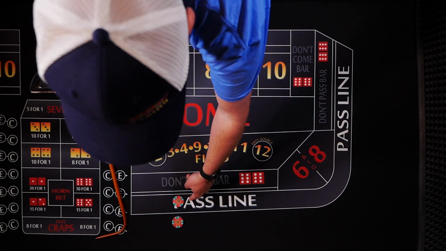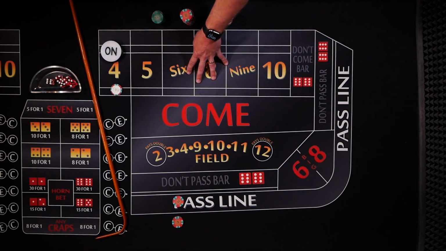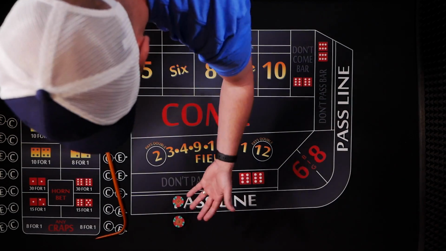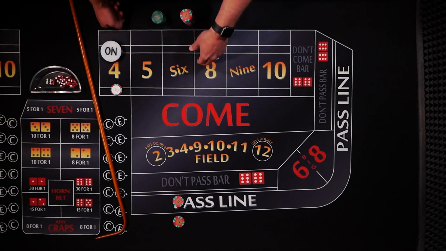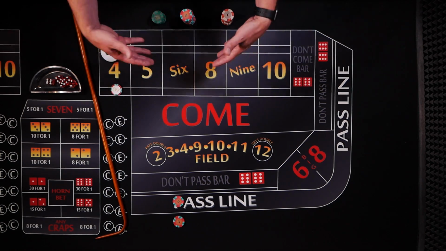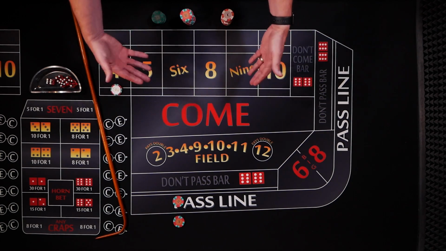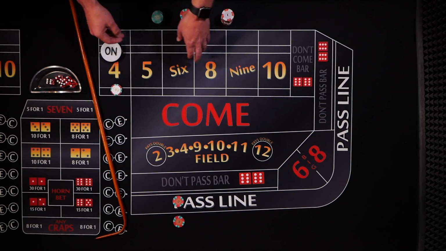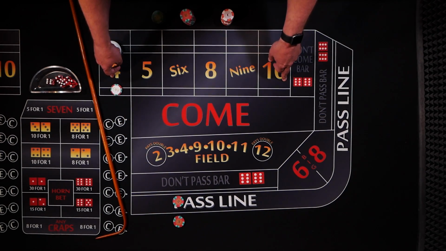Now my pass and come player, I'm going to make 4 bets. So I'll start on the pass and do double odds, or $10, so $15 a bet. And then I'm going to follow that up with 3 more bets. So I'm going to try to get 4 numbers going, which will be the max. And so that'll be a total of $60. So $60 for the pass and come player, and I'll do $60 for the place bet player.